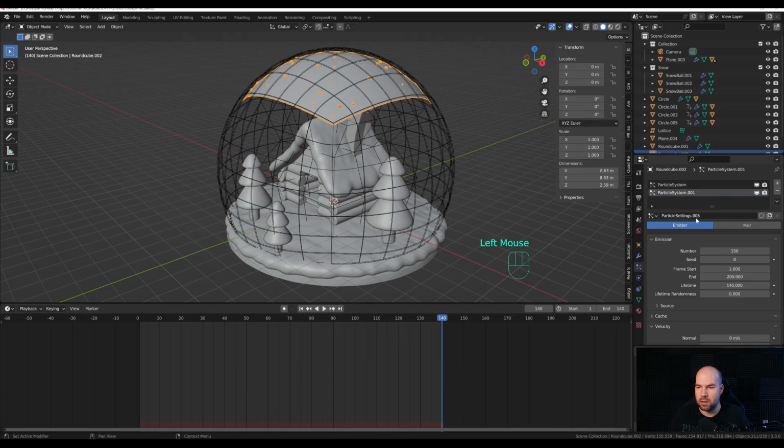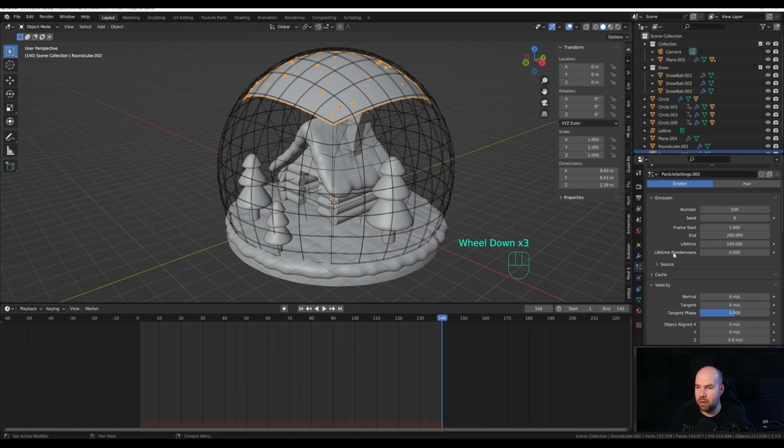duplicate it. So we created 005. Sometimes this can be a little bit confusing, that there is some name right here and some name right here. Basically, these are the names for the particle system in the stack, and these are the names of the actual data of the particle system. So just be careful you are using the right data, and you might have these numbers a little bit different because I think the real snow uses particle system. So depending on how many times you used it, there might be more particle systems here. So just make sure you read out the name of the particle settings here in the first one, and then when you duplicate it, you just select it and then duplicate.